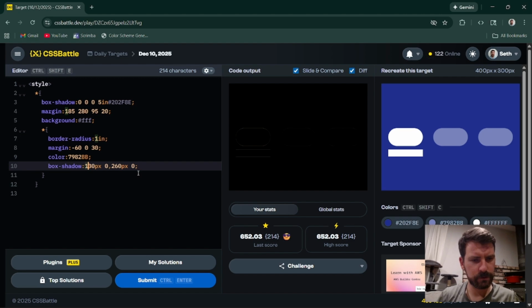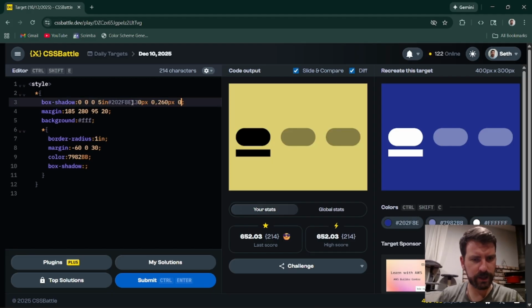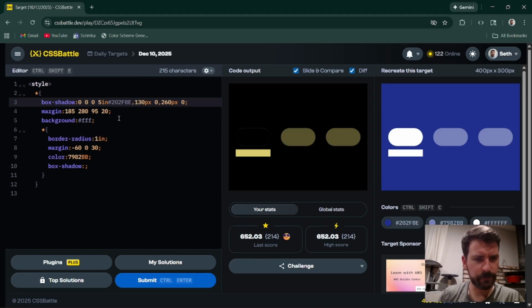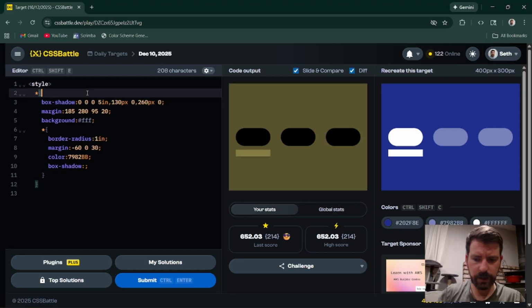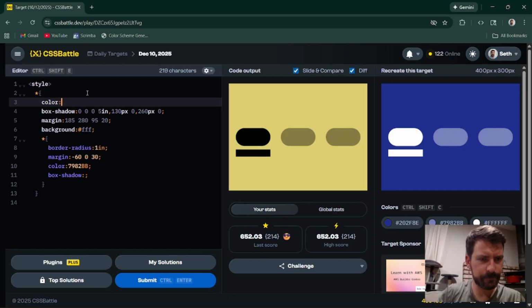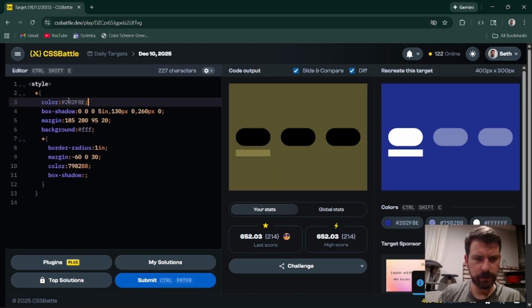Oops. Let's do this right. We're gonna do the color property twice, but it'll work out because we can. Oops. There we go. We're gonna take this out, and color is gonna be the dark blue, right? And then we have our color here.